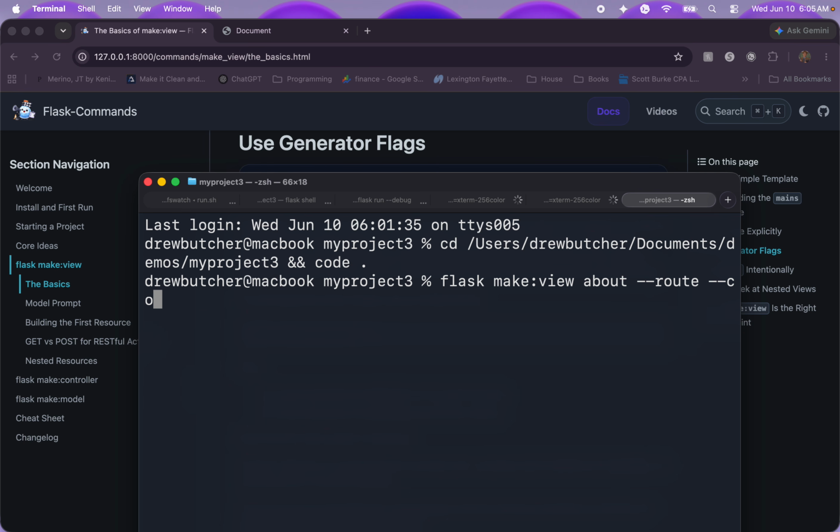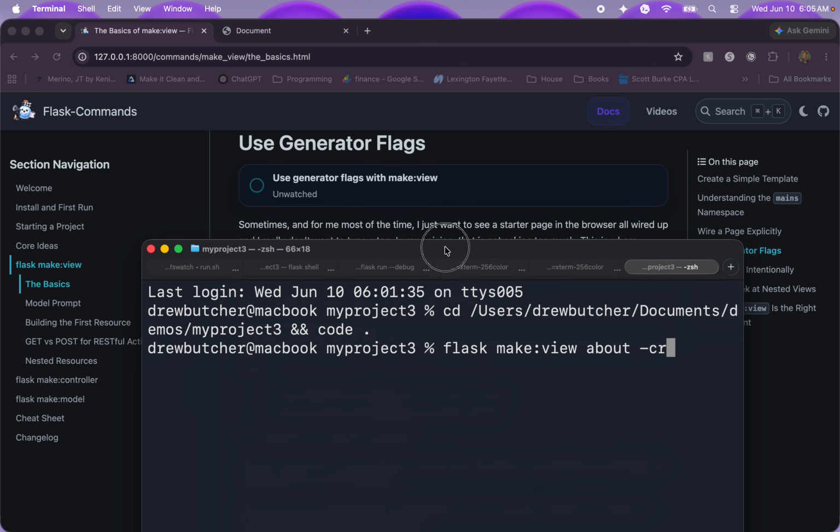I'm going to shorten that to, instead of minus controller, just minus C, instead of minus route, just minus R. So you could do this, minus R, minus C, and you can do it in any order, or if you want, you can actually combine those two and do minus R, minus C, or minus C, R, whichever you prefer.